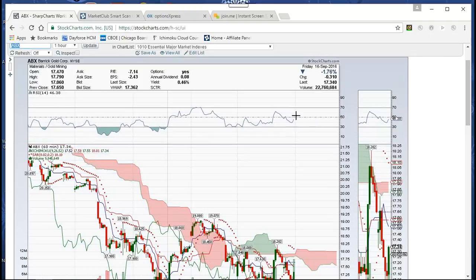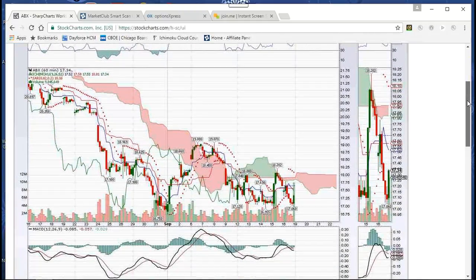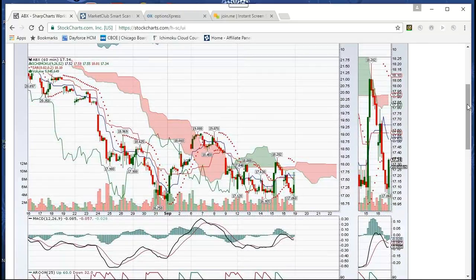Now, what I look for in stocks in the trading range is RSI. I want to see it above the 50 line before I actually enter. This is not quite above the 50 line, so I will probably hold out a little bit until it gets above the 50 line, and then I will probably enter the stock. But what caused that green daily triangle to kick in was this reversal pattern right here. These candlesticks actually mimic a reversal pattern.